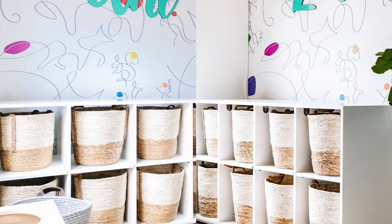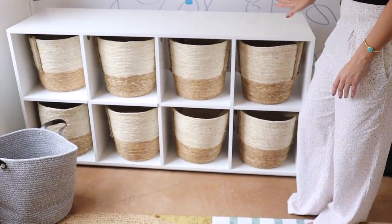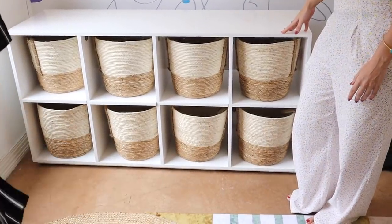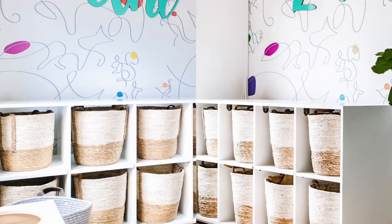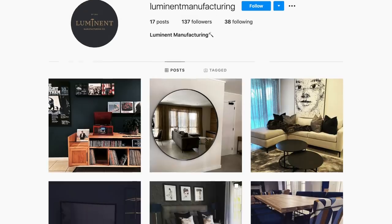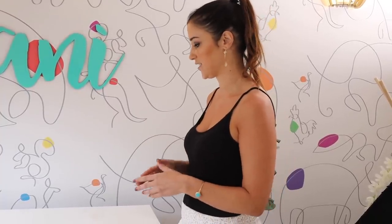This is the Montessori pigeonhole cupboard, and the guy who made it is from Luminant Designs — absolutely phenomenal. You cannot get more of a perfectionist; the edges are done so well. If you're not happy with something he'll come back and sort it out, no doubt. It's so nice to have suppliers you can trust like that.